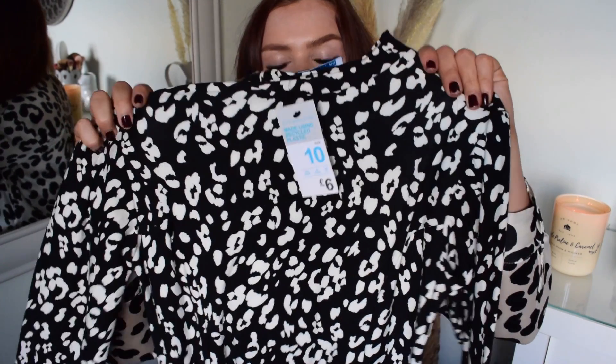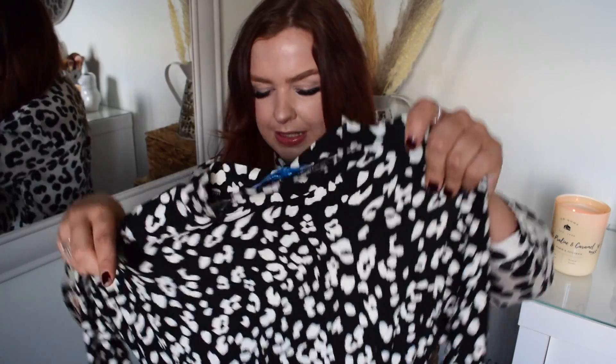Moving on, the next thing I got is a dress. It's a soft knit feel dress - if you watched the Come Shop With Me you'd have seen me obsessing over this. They had it in a couple of different patterns and I went for this gorgeous cheetah print. It is a long sleeve skater dress, and I feel like with tights, boots, and a big fluffy coat in the winter it's just beautiful. It's a gorgeous black and white colour, I got it in a size 10, and it was only £6. It's also going to be ideal for uni and placement - it's got that thermal feel that's perfect for autumn and winter.